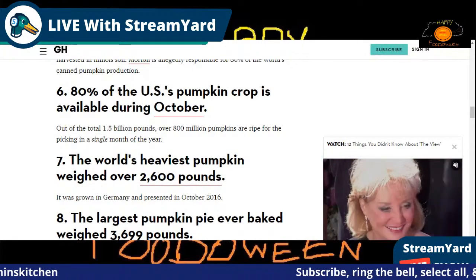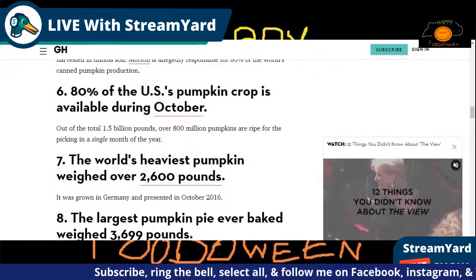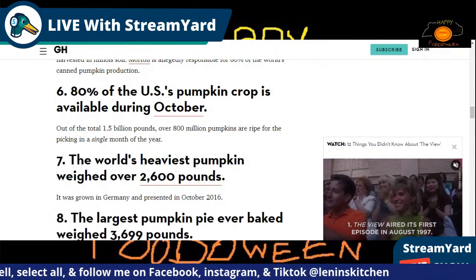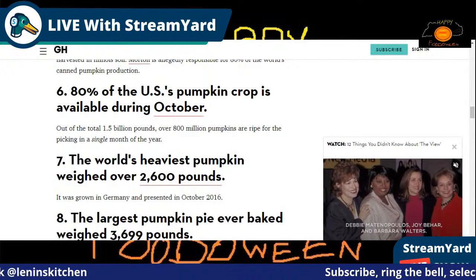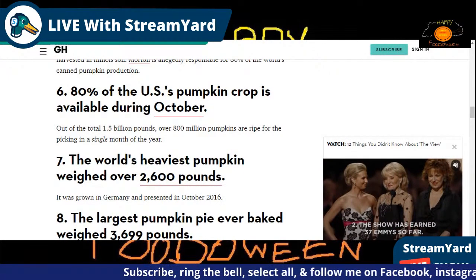Who wants to read the next one? I'll do it. The big letters. Number six. 80% of the U.S.'s pumpkin crop is available during October. Out of the total 1.5 billion pounds, over 100 million pumpkins are ripe for the picking in a single month of the year.